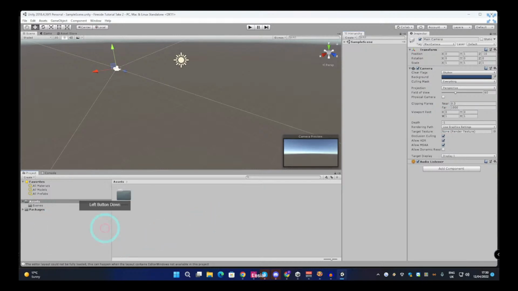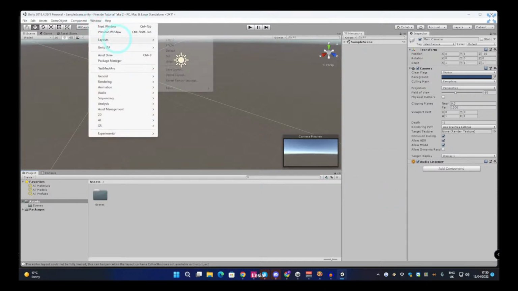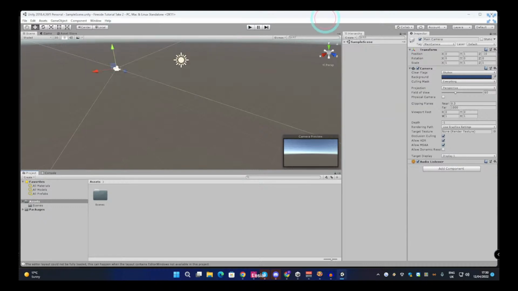I do find this is my preferred way, but you can have your own, and there's also the 2x3, 4 split, tall and wide options, which is Unity's setup, and that gives you 5 different variations that you can play with, or you can save your own layout and load it later on. Anything else to add on that one, you two?